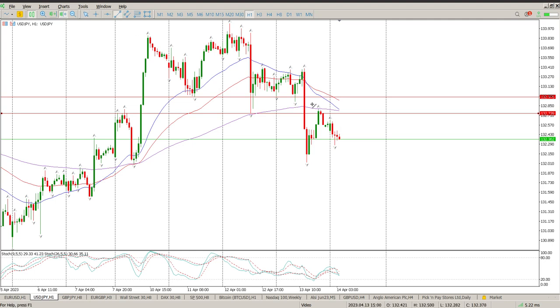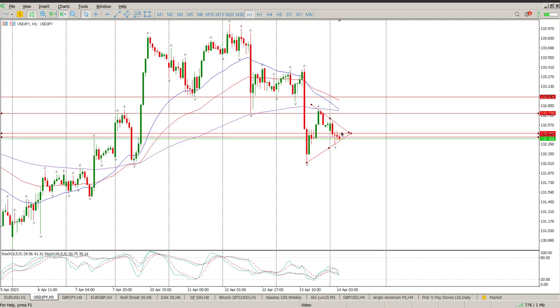Now, just word of warning here, it may not materialize because it's fairly strong. There's 4 touches on it, but that is a consolidation triangle. So if we do break the downside, then I'm going to give you a third level here. You should come back to the apex or close to the apex. So you would see a breakdown, a pullback to come and test the apex with a triangle, and then a move down.